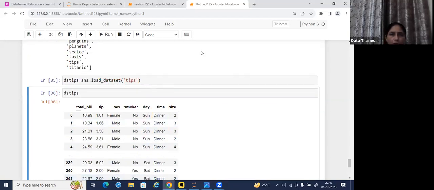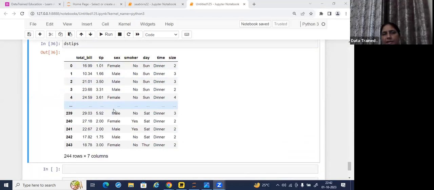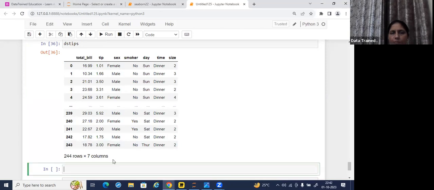Okay. So here, now what I can do, let's understand, suppose total bill I want to understand. What is the average total people are paying? So I can make a violin plot here. So DS tips is the data source, total bill is the column name. So violin plot directly I can apply it here. SNS dot violin plot X is equal to, and here I can just pass on this total bill.